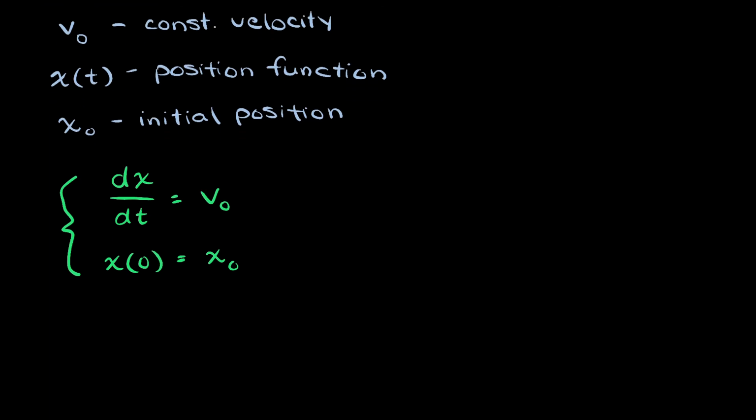Now, let's try to think about how we solve for what x of t should be, what the position function should be. In order to do this, usually what you would probably think of, because we haven't talked about differential equations yet, is you'd want to integrate the velocity function, because of course, if we integrate the derivative of a function, we're going to get that function, right? That's what the derivative does. It kind of undoes the derivative, you could think of it as.